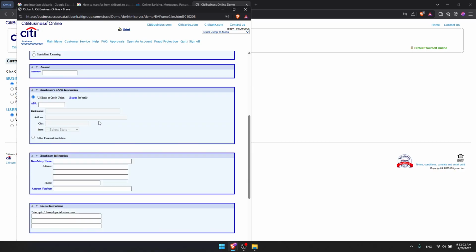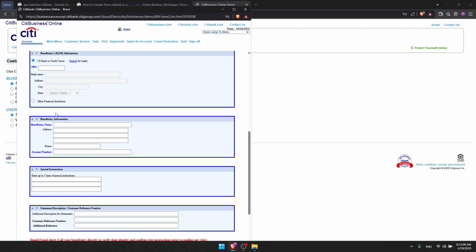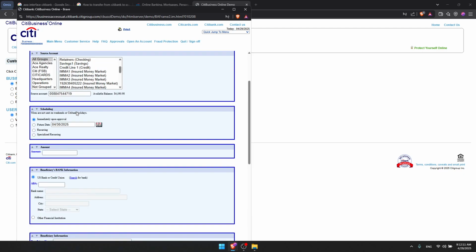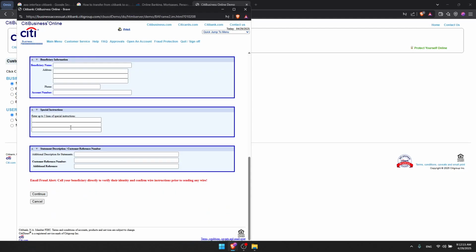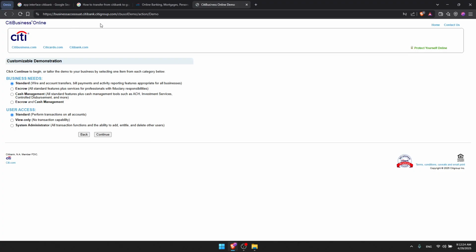Here you'll have to enter the amount, and here you'll have to enter the bank information of the beneficiary that you want to send to. Of course, you can choose the payee that you added before instead of entering that information. And yeah, you can then fill up any other information asked, click on continue, and you will be able to transfer from the Citibank account. For the phone, it's going to be basically the same thing, same names probably. So you'll just have to do it as well.